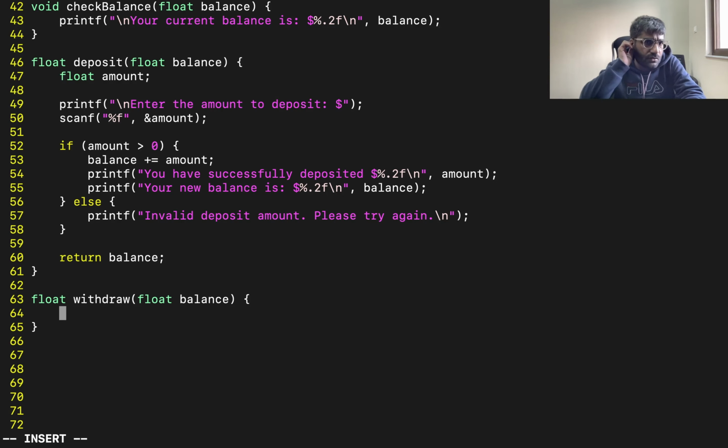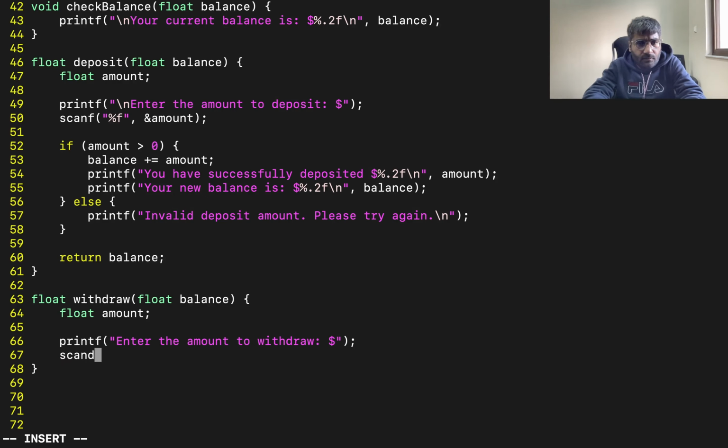Obviously we need the amount from the user, which the user wants to enter to withdraw, and we will take the input from the user, and this time we will not make any mistake, it will be a float value. And we will pass the amount here.